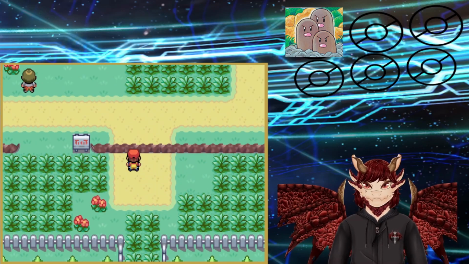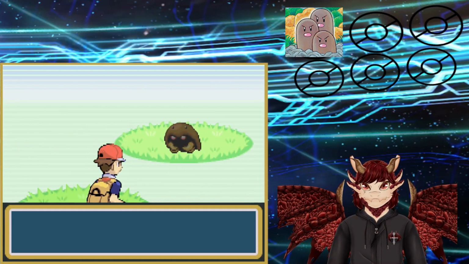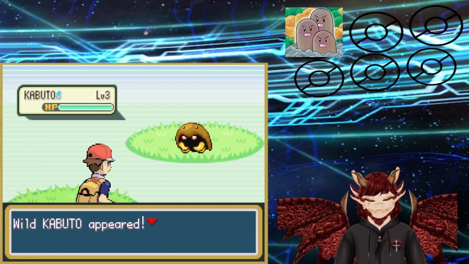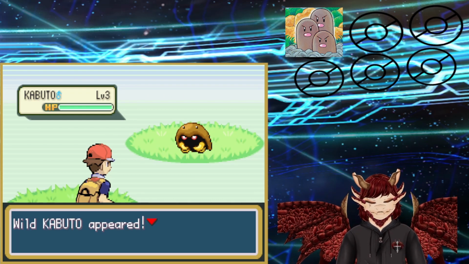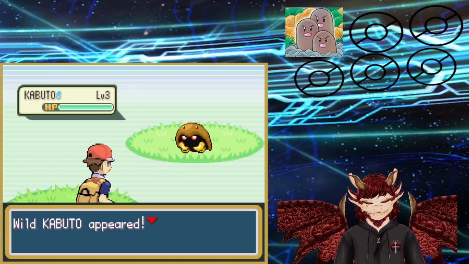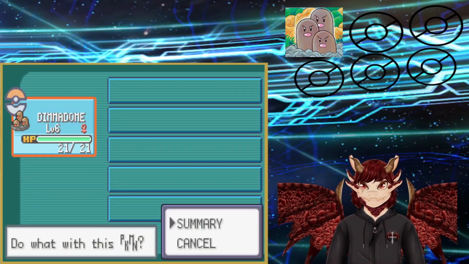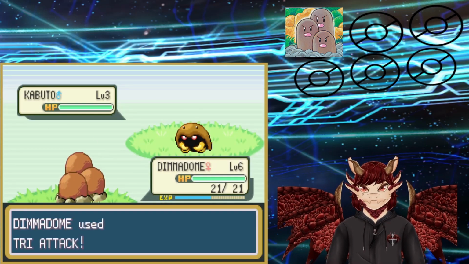Okay, Route 1. Who are we going to get? Okay, I'm pretty sure Kabuto is primary water? Pretty sure. Actually, yeah, we can add this anyway, because it's primary rock. Oh. And Dugtrio is pure ground. Cool. Okay, so yeah, we can definitely add this. Yep, ground. Alright. It is level 3, so we should be okay with doing a Tri-Attack.